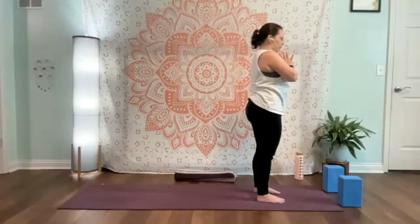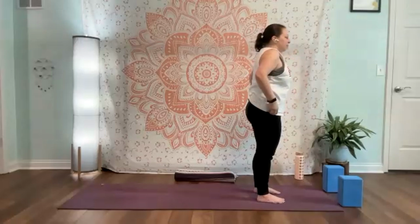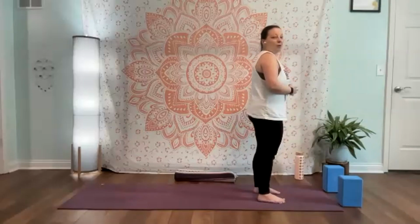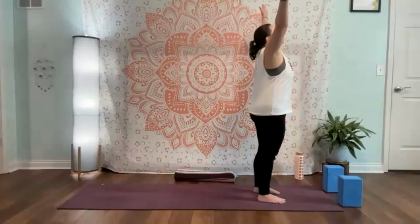Good. We'll do a couple of those a little bit quicker. You choose to take or skip a flow. If you've got a wrist or a shoulder issue, taking the vinyasa flow is probably not a good idea for you. So I would probably take a child's pose for that one. So when you're ready, coming up.